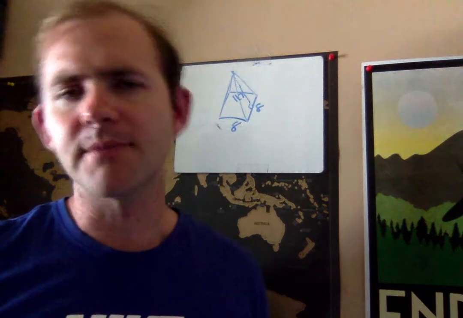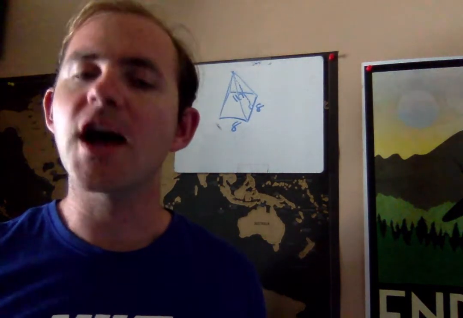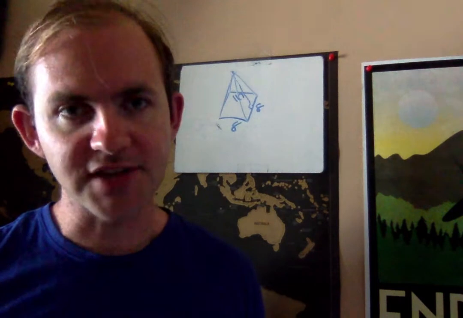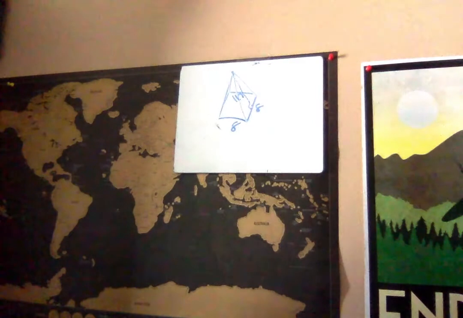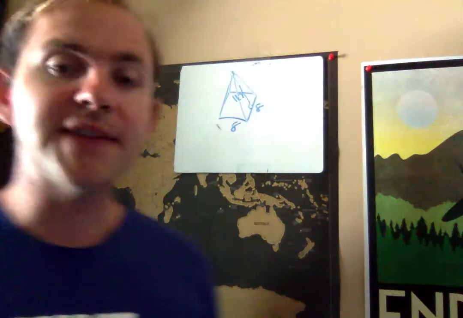All right, so here's the deal, right? Let's talk about the shapes we see. What's the shape of the base? Base is a square, or I could just say a parallelogram, right? So I can find the area of that pretty easily by using base times height. What about the four shapes all around it? Well, those are triangles, right? And do I know the formula for the area of a triangle? Yes, I do, right? It's simply 1/2 base times height.